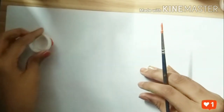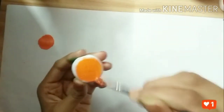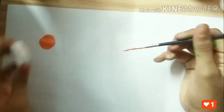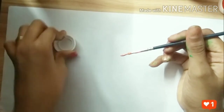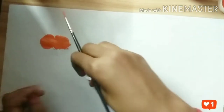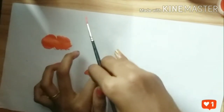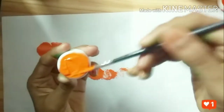Okay, now I add more paint. It's not coming. Okay, let's test the second one. I think we have to have a lot of paint in there, like this.